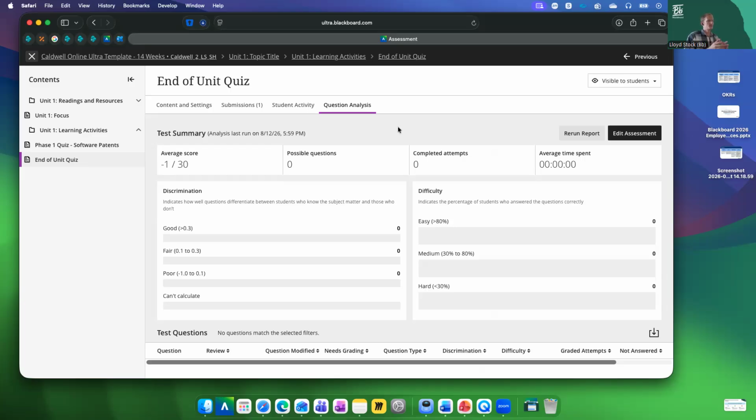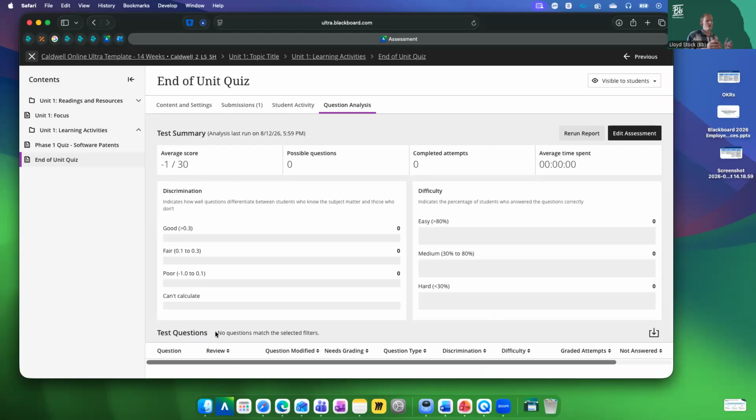But this is going to give you the discrimination and difficulty scores for this question. And the more data you have, the more reliable those designations are going to be. Down the bottom here, again, you need a bigger sample size to look at this.